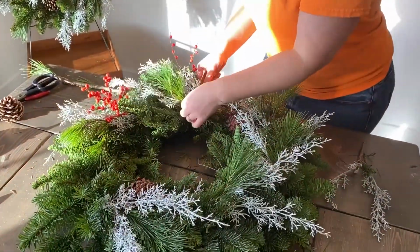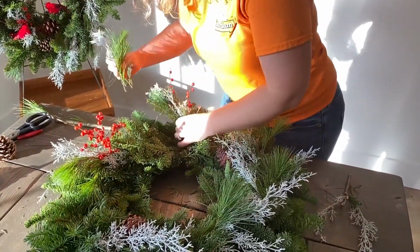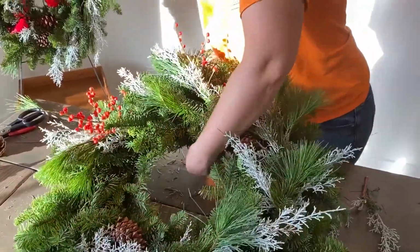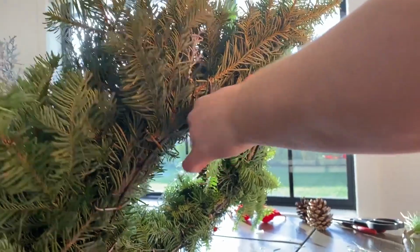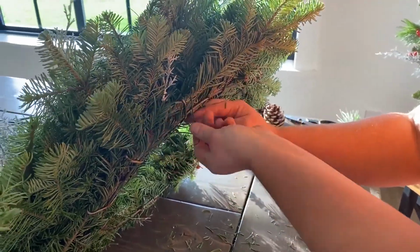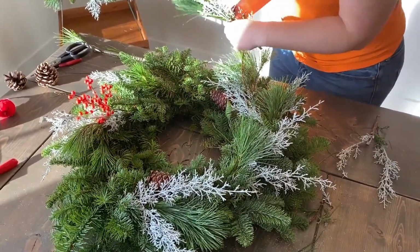So we're going to continue that all the way around. I'm going to add this one now, finding one side of each of the wire, lift it a little bit, tuck it in, bring the wire down on either side, join it in the back, cross them over each other, and twist them just like you would a twist tie. Give it a few good twists so it's nice and snug. We're just going to continue this all the way around till all of our pieces are attached.